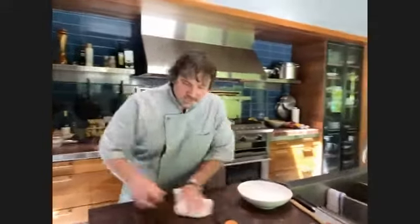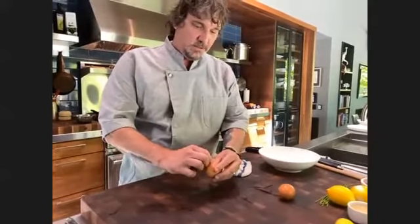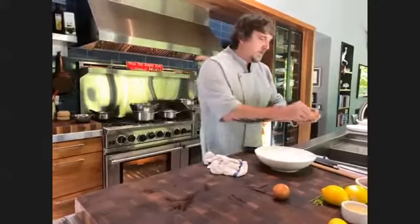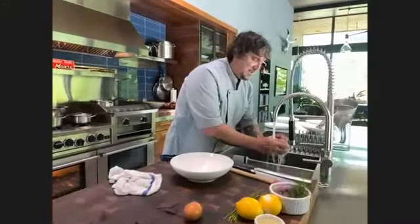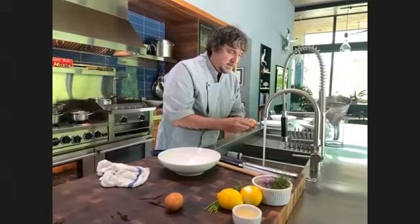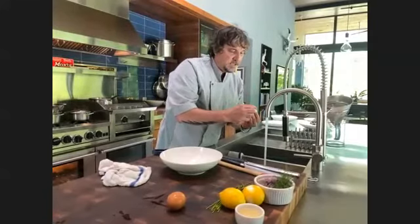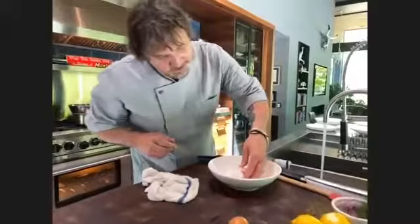Now, this is a pretty common finishing egg. I've seen carbonaras that are finished with eggs like this. I've seen Asian dishes that are finished with eggs like this. So basically, you want to be very gentle when you get into it. This is where the magic happens, right here. Say what? This is where the magic happens, when the shell comes off the egg. And so basically, I always hold this is just a very fancy way to regulate the egg's cooking. And so we're going to gently drop it out of there.